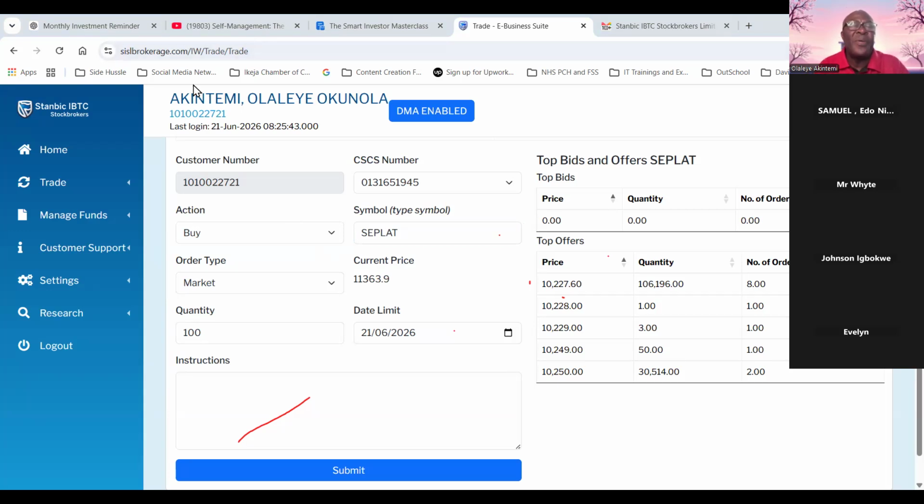There are stocks that are paying 3 times in a year. There are stocks that are paying 2 times in a year. So why should you limit yourself to stocks that pay you just once in a year?